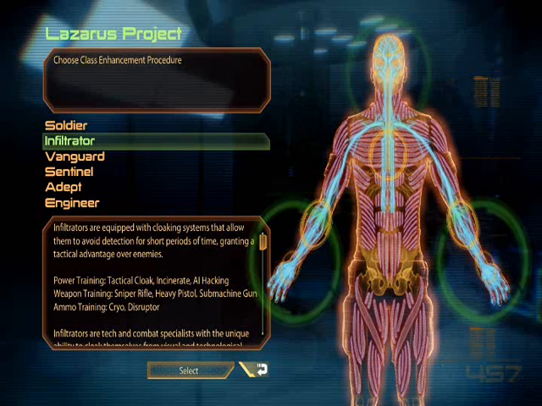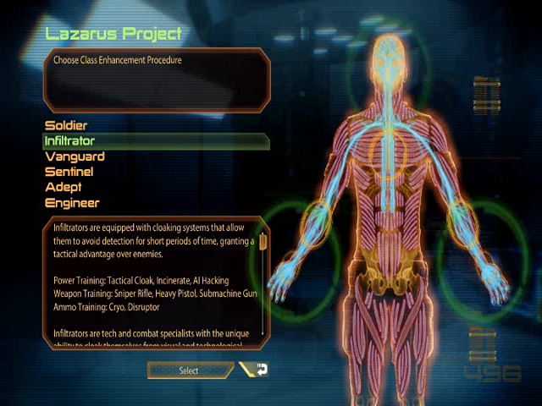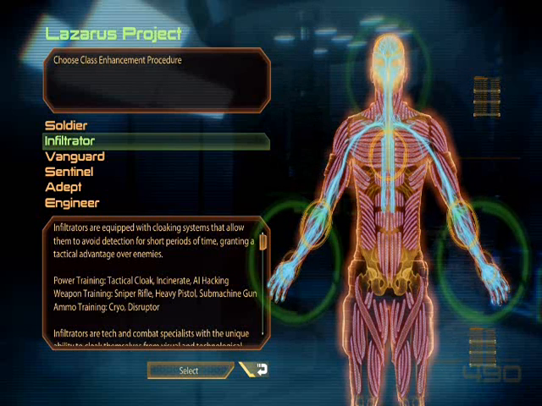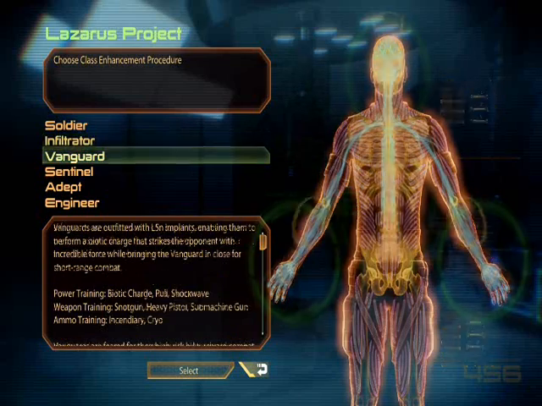They also have Incinerate, which summons a blast at that location where the enemy is and lights them on fire. And AI hacking is if you have a synthetic enemy like the Geth or a mech, you could have them fight for you for a little bit of time, but only for a little bit. And they have weapon training of sniper rifle, heavy pistol, and submachine gun, and ammo training of cryo and disruptor.